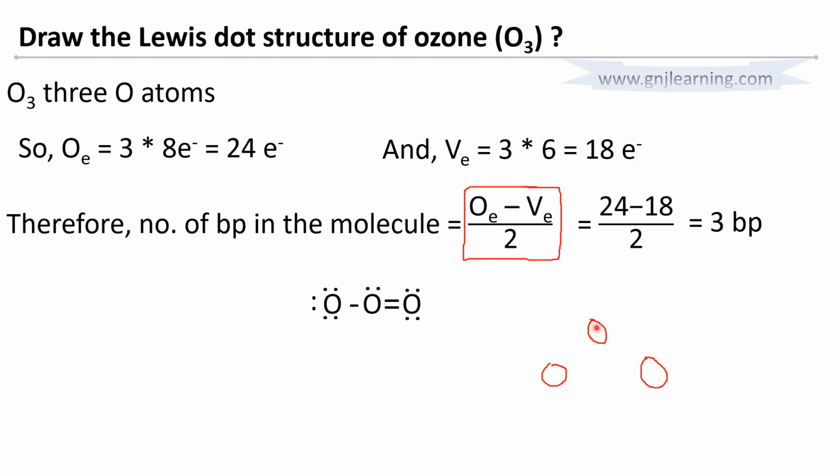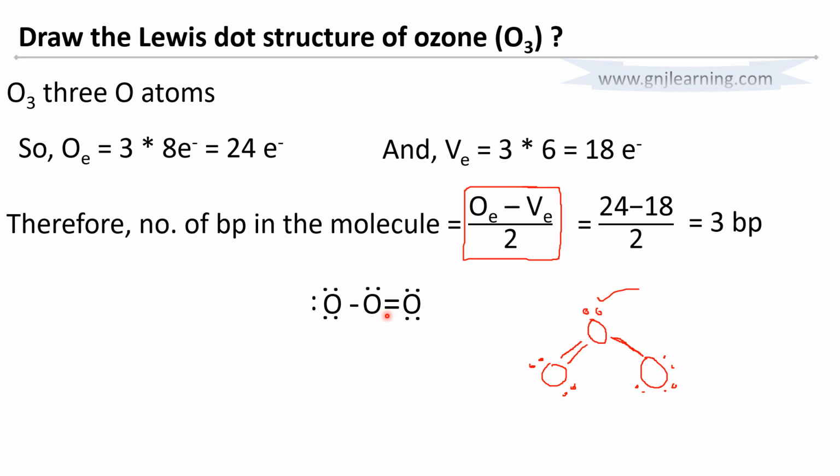So I can draw the same thing using this structure. How to do that? The same thing. I will draw one bond pair here, one bond pair, and the additional bond pair I am choosing this time on this side. So this oxygen here is having now 6 electrons, or 3 bond pairs. So I will put the required additional one here, so 2. So octet is complete for this one, and in this case it has only one pair, so I will give the rest of the 3 pairs. So octet is complete for this, and here it has 4 pairs and 2 more additional bond pairs are given. So it now looks very much like this.